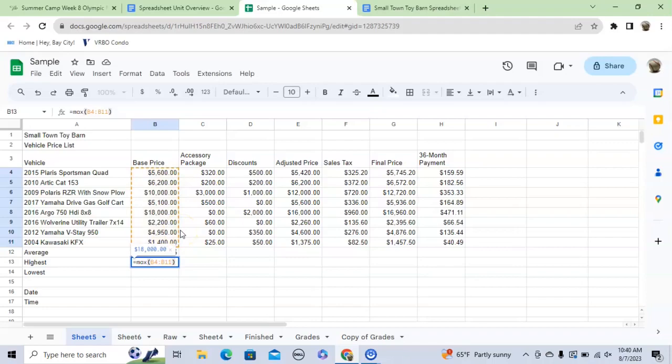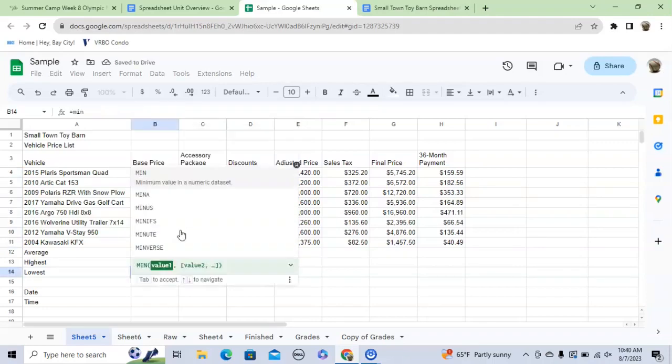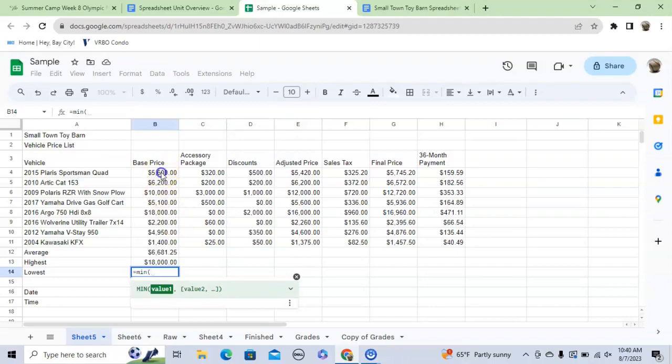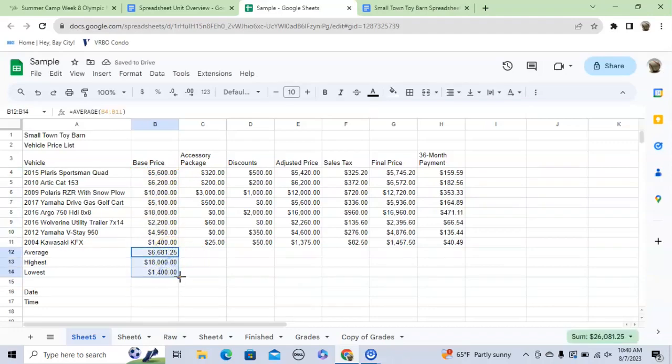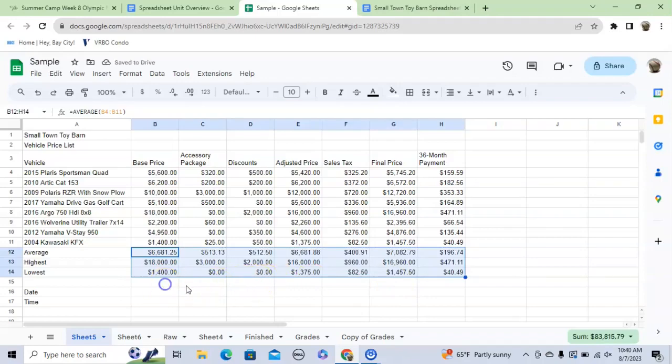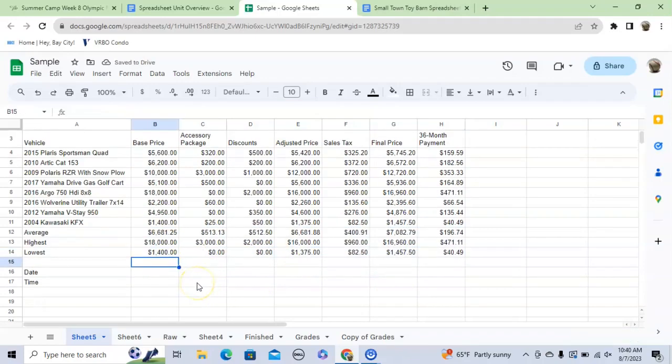Close my parentheses and hit enter. And the lowest is going to be the min function, same range, B4 through B11, close parentheses and hit enter. All 3 of these are correct, so I'm going to highlight all 3 and fill that range over for the entire data set. And so now I've got some good summary statistics.